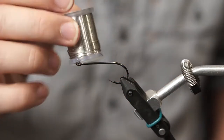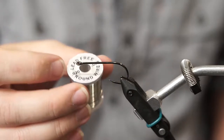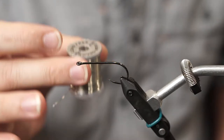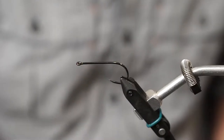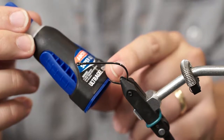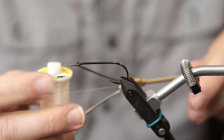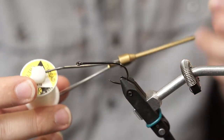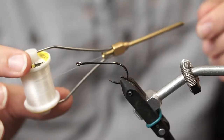The next material I need is lead-free wire. A lot of people use lead wire to make it heavier, but I prefer lead-free. Because this is a size 4 hook I'll use 0.02 wire — something not as thick. When tying a bigger baitfish I'll use something like 0.025. I'm also going to need some super glue. I always use Loctite Ultra Gel because it gives me more working time. I'm also tying with white UTC 140 thread. I tie with white because I can change the color later with a Sharpie marker, and you don't see much of the thread except at the very end of the fly anyway.